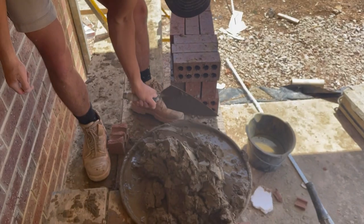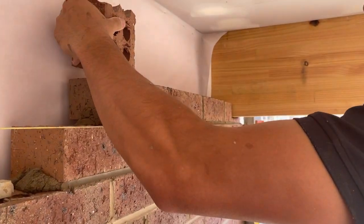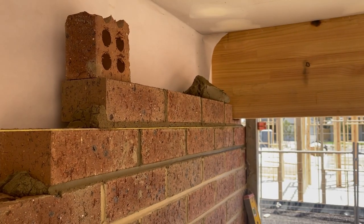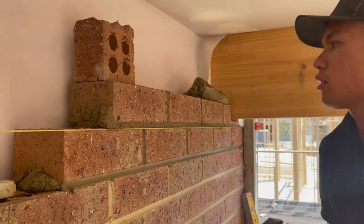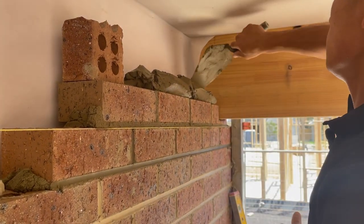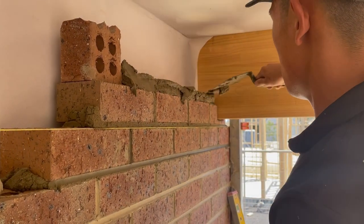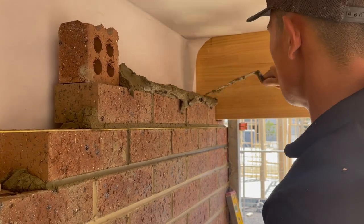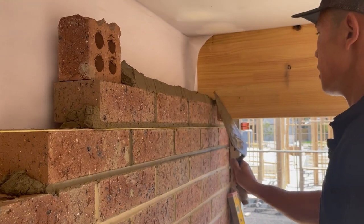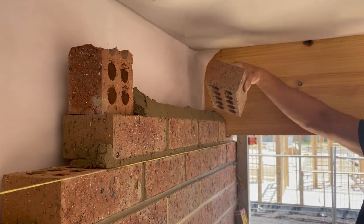So I'm gonna lay my next course. Okay, so I'm gonna lift this up, place it there. Now, I'm gonna spread my mud. Making sure that the bed is not too small or too big. So that should be right there. So now I'm going to, I think I might need to cut this one, maybe.